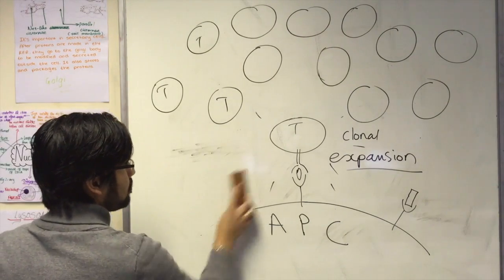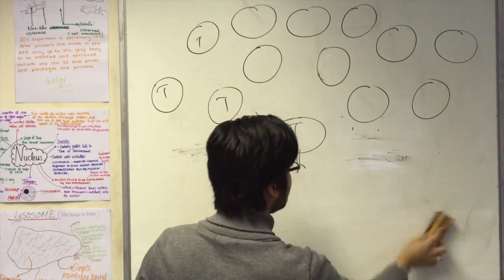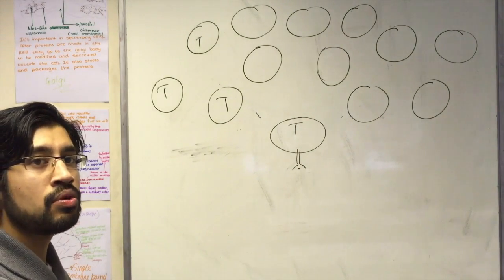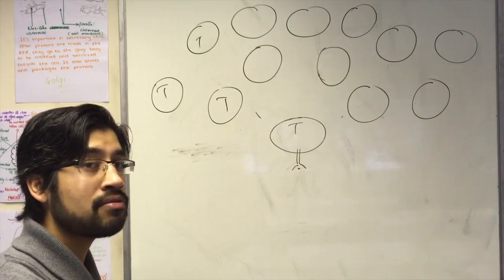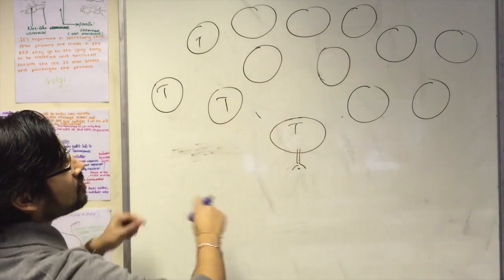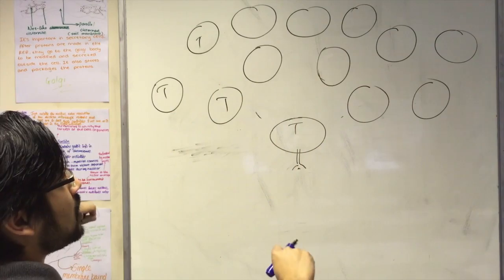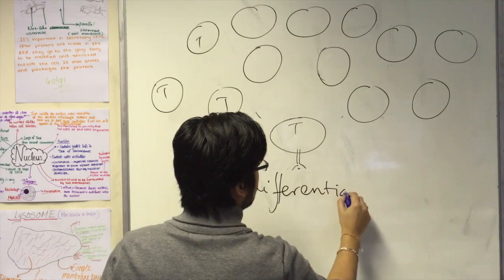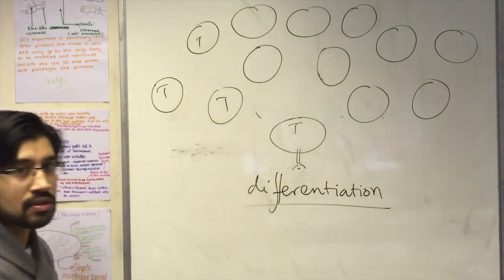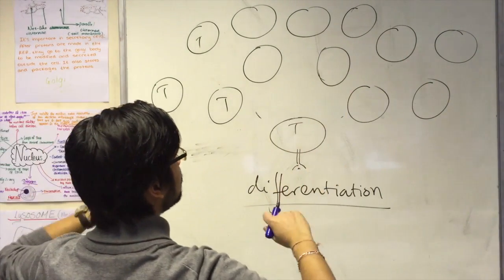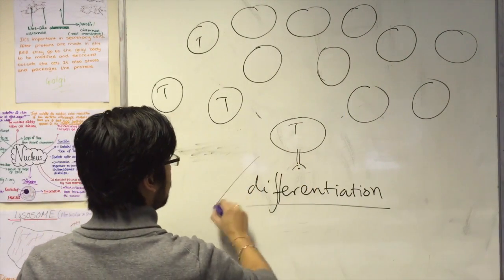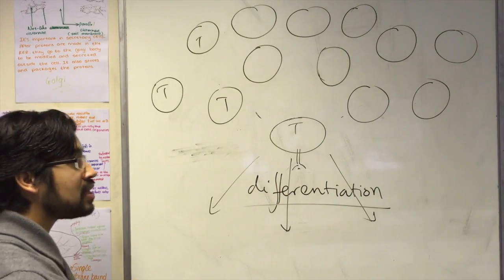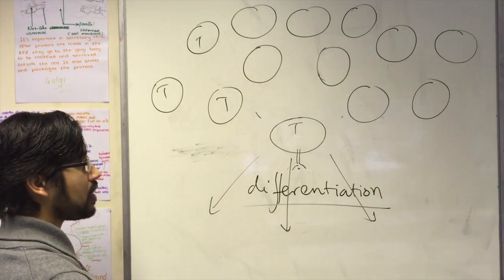What also happens is differentiation, because you have all these T cells, but we do need T cells that are able to do slightly different things to make the most effective immune response. So as well as dividing by mitosis many times, there's also another process happening called differentiation. And that means, as well as expanding by number, you're modifying the T cells so that they are able to do slightly different jobs. And there are three types that you need to know about.